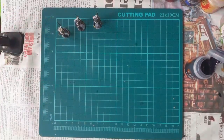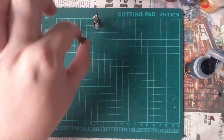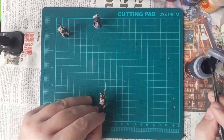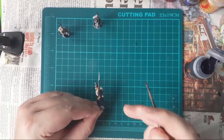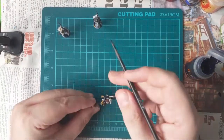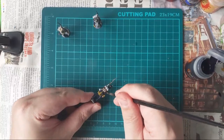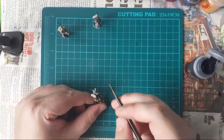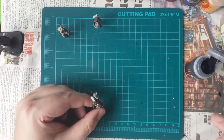He's going to need still a little bit of work doing to him. He's going to need his greatcoat painting, his loaf of bread, and a couple more bits. He's going to need his pack touching up as well. But as far as the main colours go, I think he's pretty much done. So this guy, let's see. Yeah, between his arm and his body. There we go. Now I know which parts are strap and which parts aren't. I should be able to avoid doing this in future. I've rucked up some super glue on the old brush there.